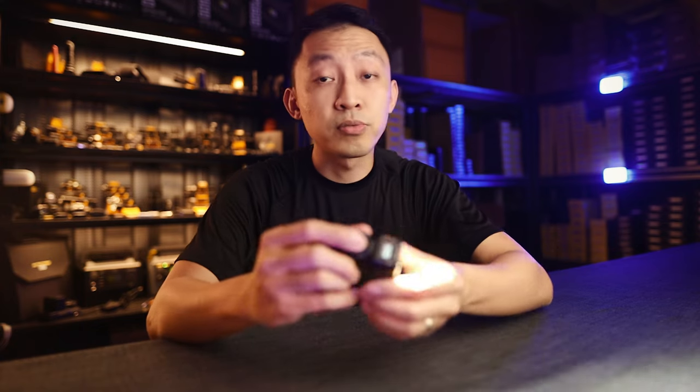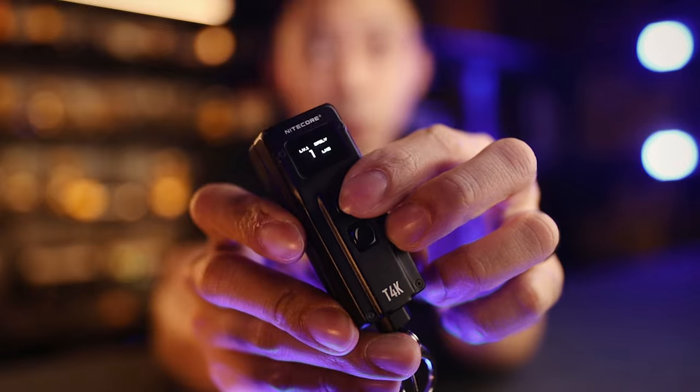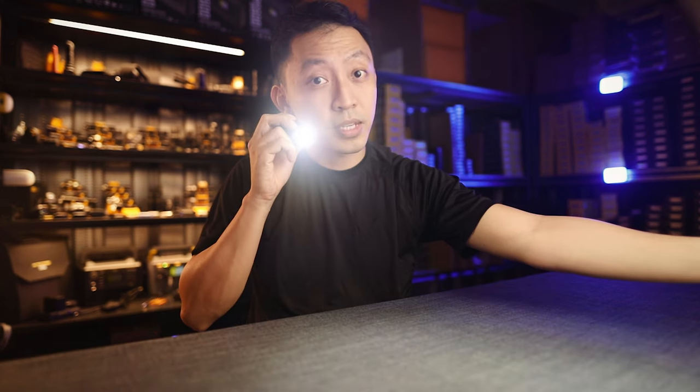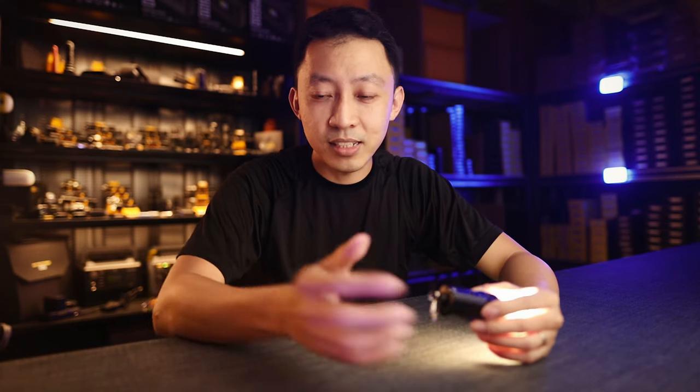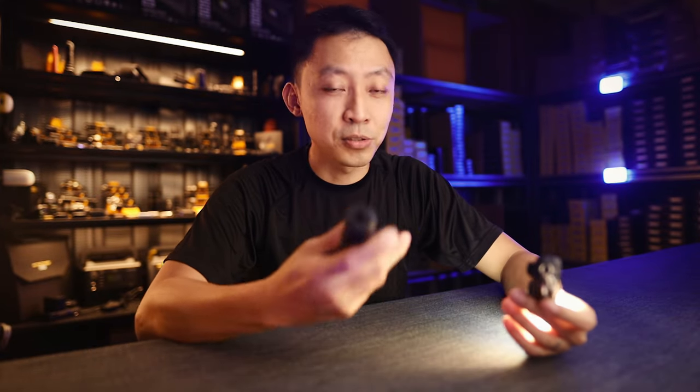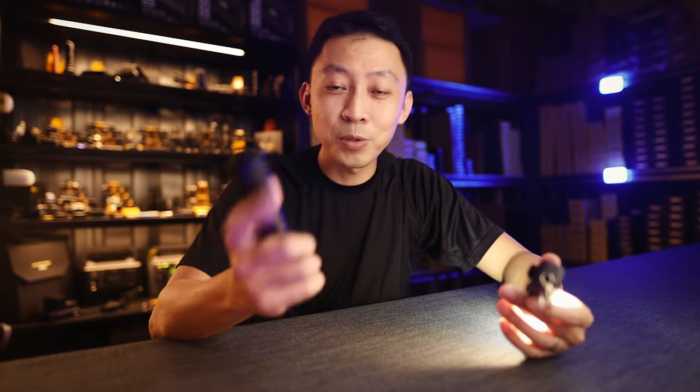One thing to note: you cannot cycle to 4,000 lumens. The cycle goes 1, 15, 65, 200, and then back to 1 again. Why stop at 200 lumens? For small lights like this, it's been tested and proven that 200 lumens is the optimal brightness for arm's-length use and long runtime without overheating. Most people use small lights for looking at nearby things. If you go to 1,000 lumens, the light will heat up too fast. That's why the majority of headlamps and tiny lights cap out at 200 lumens — it's the sweet spot. If you want 1,000 lumens for navigation, get a bigger light like the i4000R or MH12 V2 — those can run at 1,000 lumens for 3 hours without burning up.